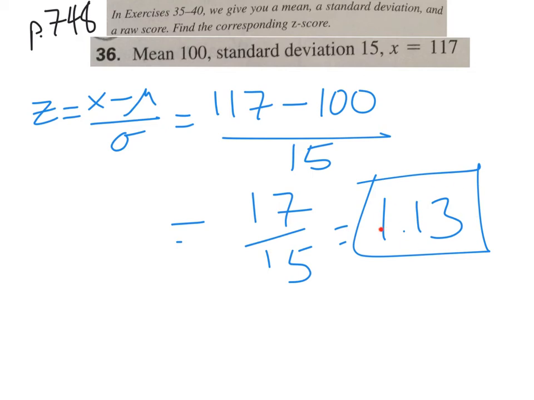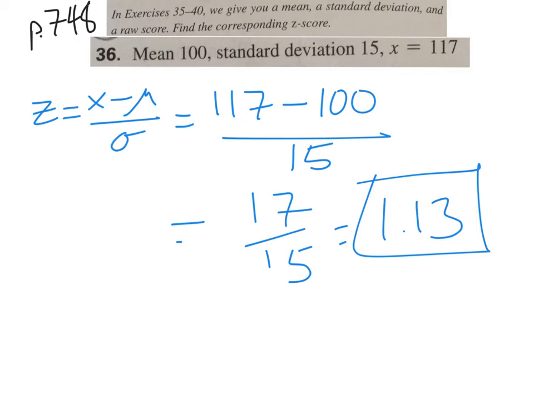You know it's going to be positive, above the mean, because our mean is 100 and our raw score is 117. So it better be positive, which it definitely is. And in fact, it's 1.13. Well, that 1, remember our standard deviation is 15. See how if you take your mean and add 1 standard deviation, you get 115? That's where the 1 comes from. So it's at least 1 standard deviation above the mean, and that extra 2 is about 0.13 standard deviation. It's about 0.13 of 15.